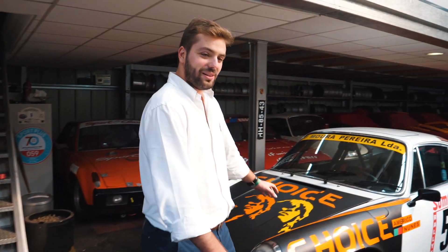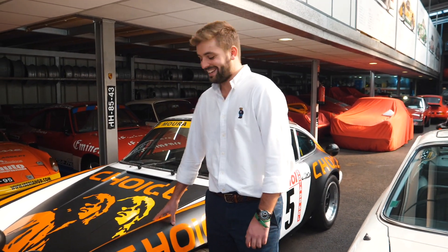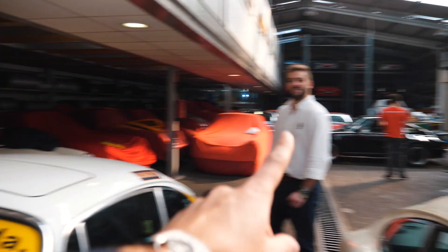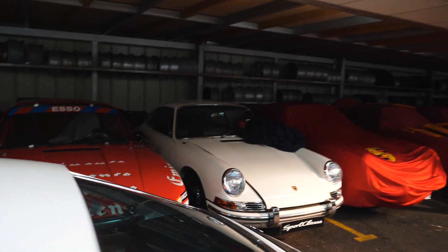Just think about back in the day — rallies were completely different. You would go to work from Monday to Friday in this car, park it on the drive, then Friday night go do training and race on Sunday. It was just incredible. What dreams are made of, mate. What are we doing with our time, right? Now, I need to come over here because how often does anyone see a 935 these days?